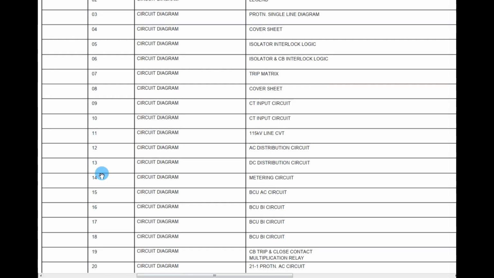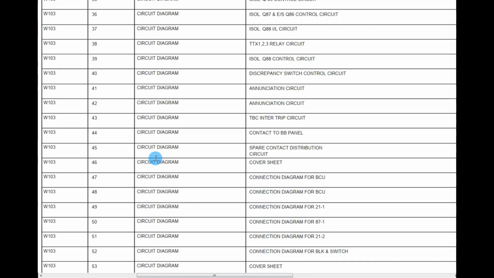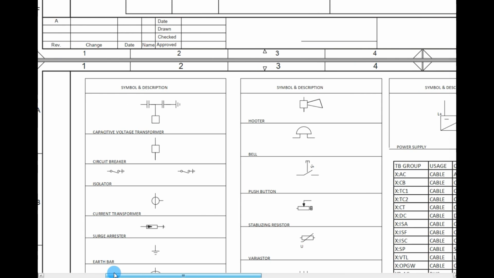And here it mentions the sheet number, which is shown as 21. So you can go directly to sheet 21 and check. This avoids wasting time going page by page. This index sheet will also be helpful during troubleshooting, when you are going to look at any particular circuit.